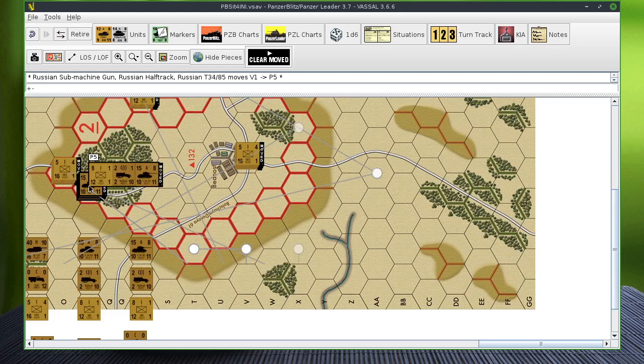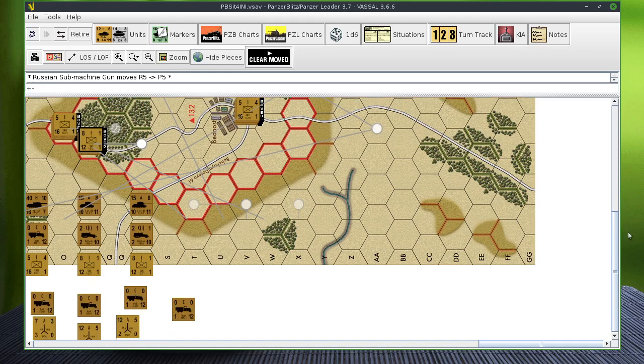Do I want to unload the infantry here? Yeah, why not unload them? So I can take a position in those woods over there. Next turn I can move it into those woods. That'd be a good position for them. All right. So let's do the next one. Will be the same thing.